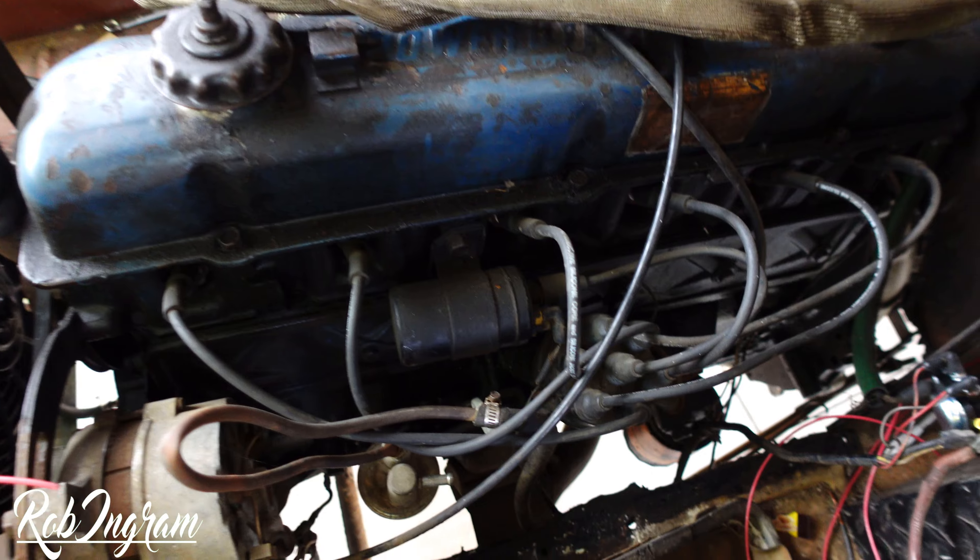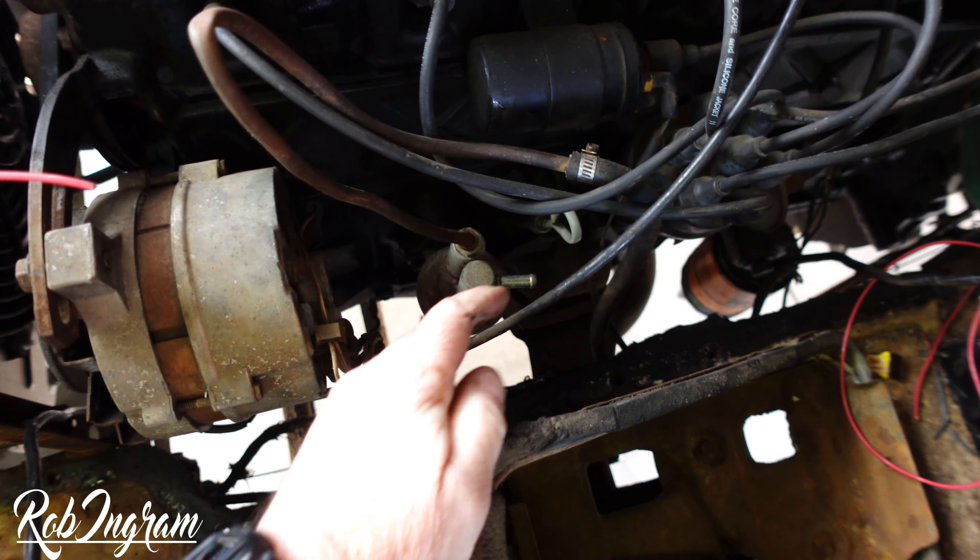I put the HEI distributor on order and come back out to do a little more checking. I notice that when I put the electric fuel pump on, all I did was crimp the lines on the mechanical fuel pump — kind of lazy of me, just to get it running. So I pulled the fuel pump off and I need to put a block-off plate. I started looking for a simple block-off plate and nobody has them — not AutoZone, not Advance. They try to sell me the big one and I only need the small one to cover it up. I'm so far down this rabbit hole that I've just got to keep pushing through.